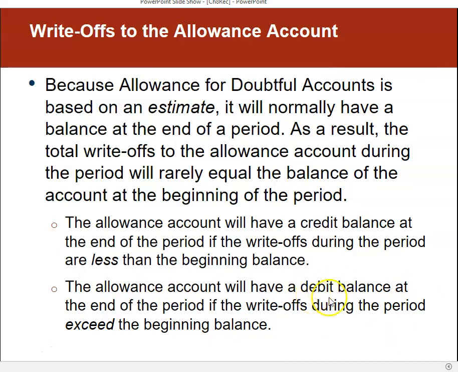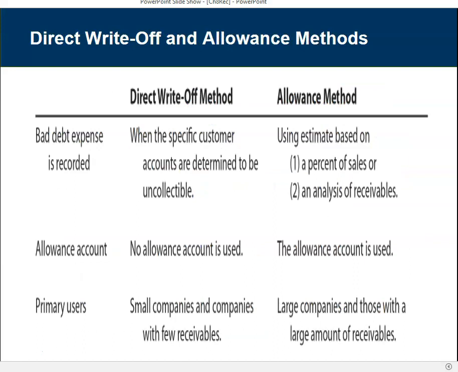However, if it has a debit balance, let's say that Extone Company's allowance for doubtful accounts is a $2,000 debit, well, that means they wrote off $32,000. So you can go ahead and review this slide. This is a very, very good slide, and I encourage you to review this, because the entire key, everything that you're going to be tested on related to uncollectible accounts, is going to require you to understand the difference between these two methods.